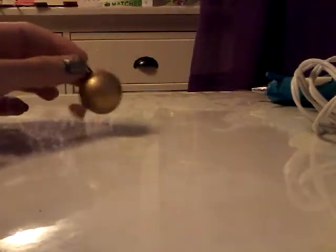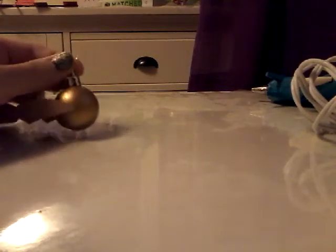And if you don't know what this is, there is a sport in the Harry Potter series called Quidditch, and there is this little ball called a Golden Snitch, and to win you would have to catch this golden snitch, and it is very, very fast. But anyone would love this for Christmas, honestly.